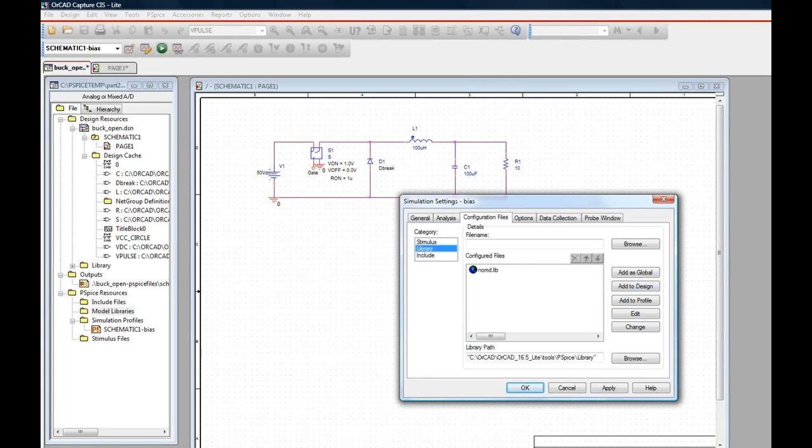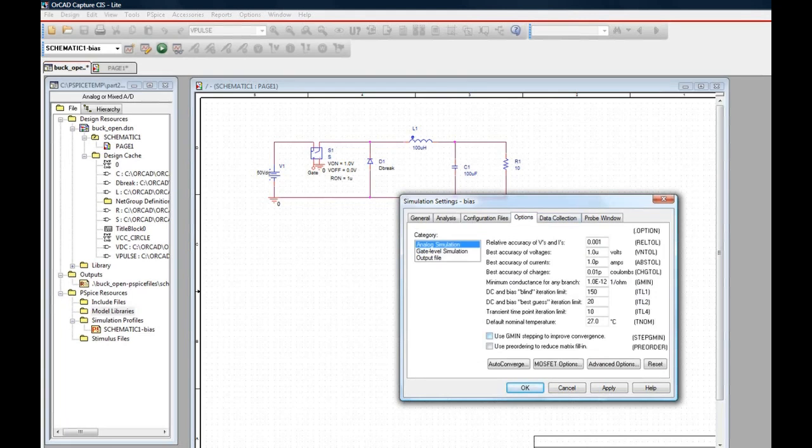Now, it's important that all of the LIB files that you need for all of the parts that you've placed are included here. Here's options associated with the simulation. Now, we're going to do a lot with this box when we get to PSPICE, but suffice it to say it talks about the relative accuracy of the solution, and a lot of times, especially in power electronics, we're going to have to adjust these values. Reltol is one that will definitely change, stepping Gmin, and preorder is another one that we'll look at. Now, there's a manual things that I'm used to doing because I've been using this software for a while. The modern version of this project has an auto convergence option where it basically tweaks these for you until it gets a converging solution. And we'll talk about that when we get to PSPICE.